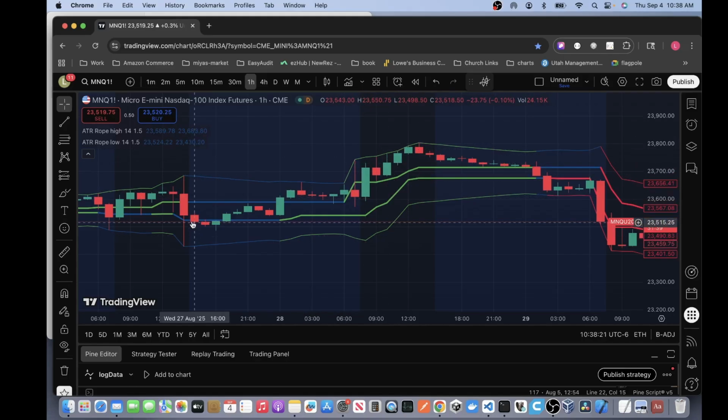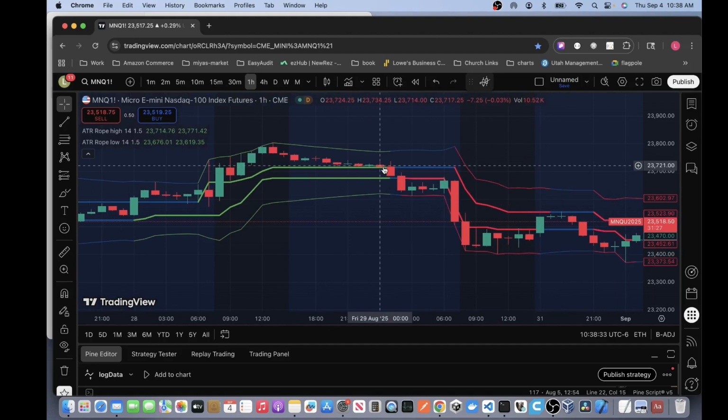Now, a couple things to notice. When the market is moving up, you'll notice that the candles stick to the upper channel with some consolidation that goes into the middle channel. And then once the candles start closing in the bottom channel, to me, that's an indication that the upwards move is over, and we're actually going to start seeing downwards moves now. And you'll see that sure enough, it moves down.